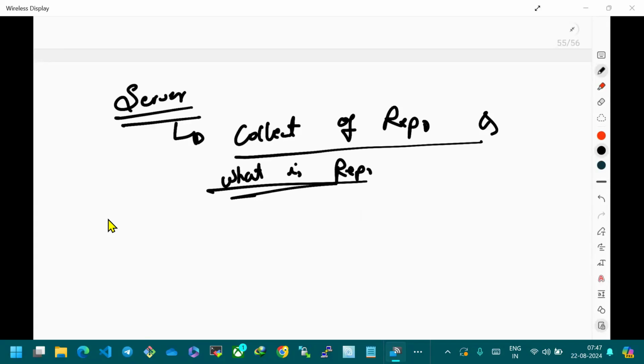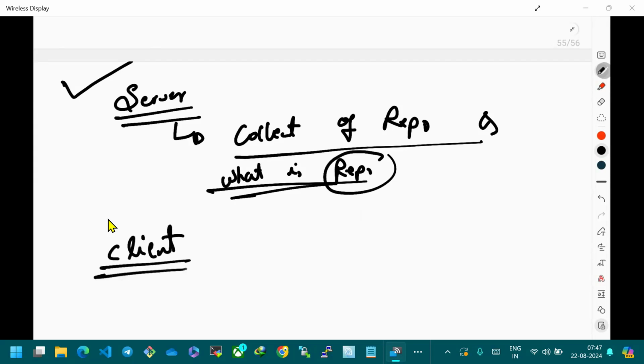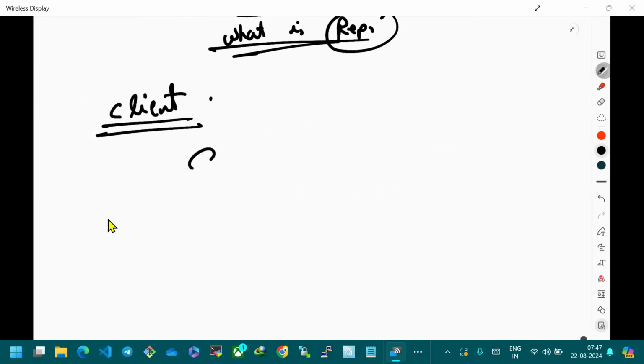You have a separate bank account for each and everyone, and all of your data is stored in that account number, correct? That is what we discussed. That is the meaning of server and repositories. Now comes another thing, the client. Now we have a server here, correct?